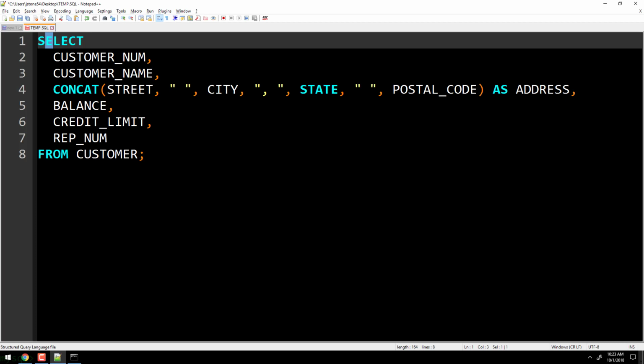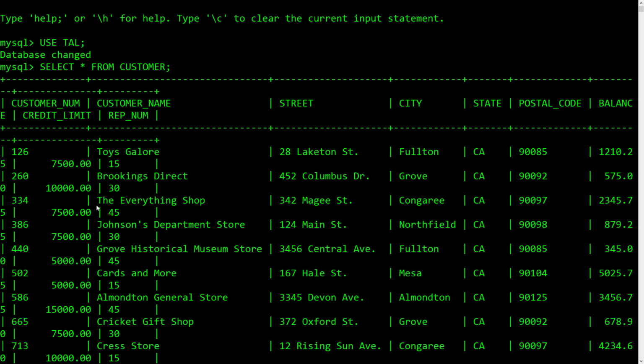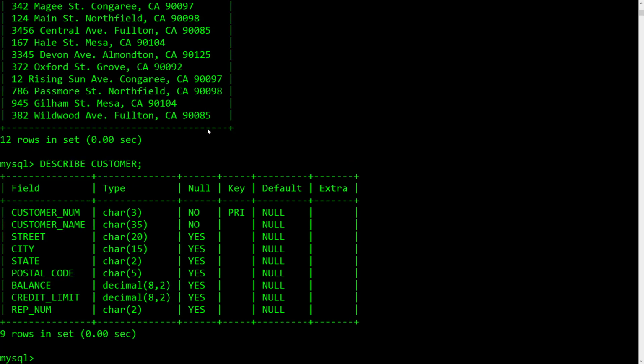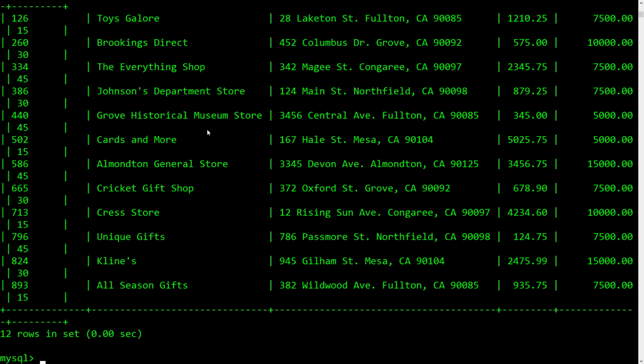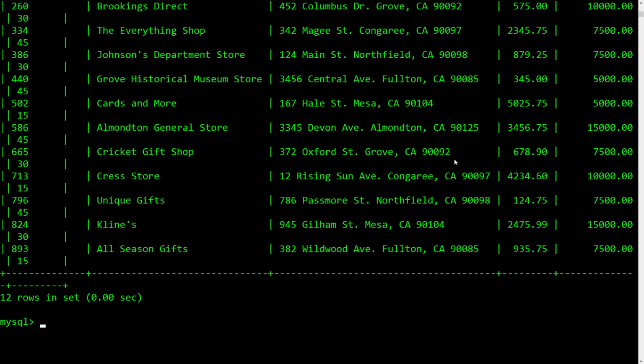Okay? But this now gives us the whole customer table, but it cleans up this ugly display right here to look a little bit nicer, like that. Okay? And that's still not enough space, right? Still, this is a big display, okay? But this is nice to have it all in one spot here, okay? All right, so does that make sense though, concatenating?